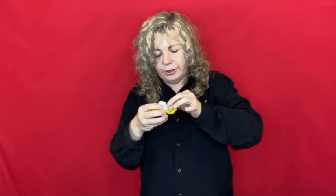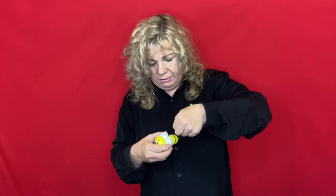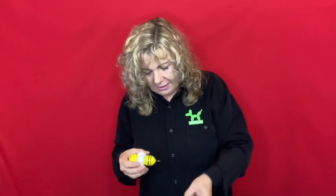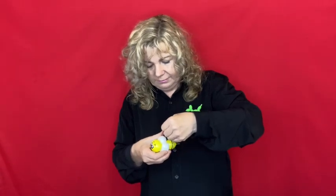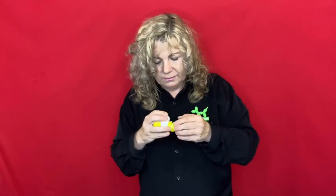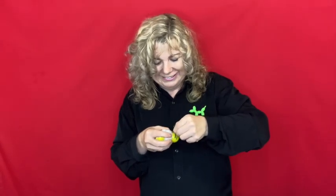Just if you're not very confident with drawing a straight line, these work really well. Let's do three for good luck. Oops, got a bit of a speed wobble on there. There we go. Three little stripes. Now we're going to give him some antennae. So all I've done is I've just cut a 160 in half.